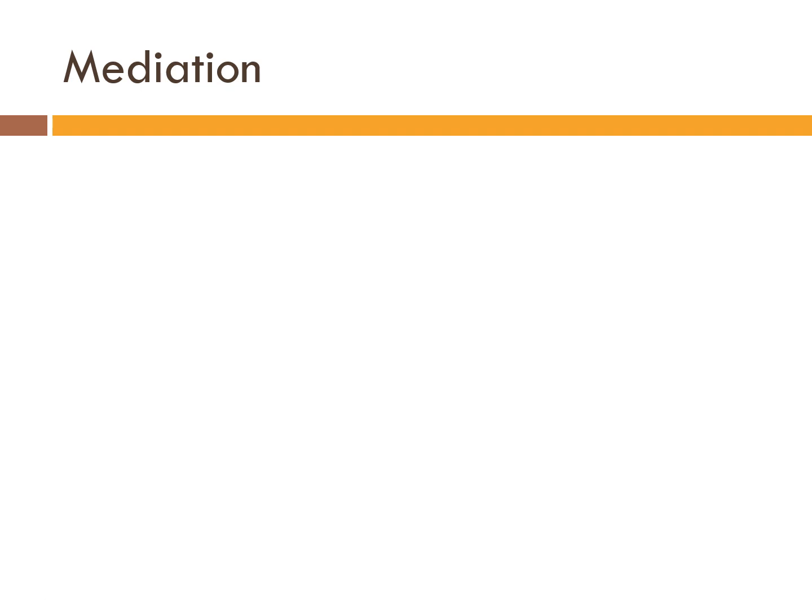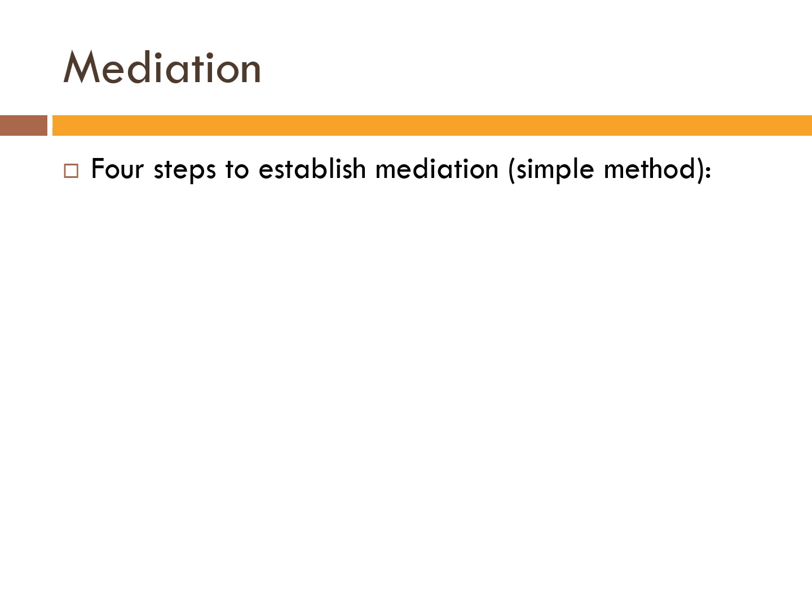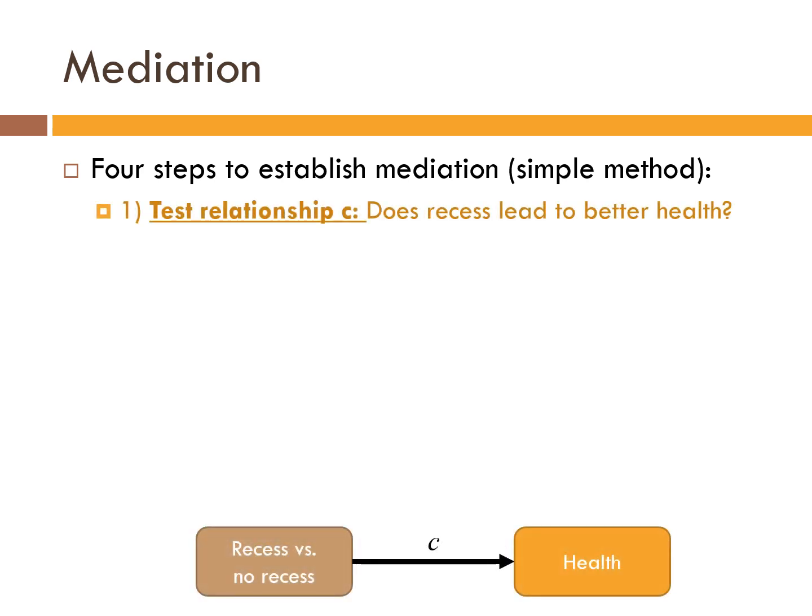In order to test mediation, we need to follow 4 steps to find out whether we have a predictor variable that is in fact explaining the relationship and is the only reason that these two variables are related to each other. The first step is that we have to establish a relationship between our initial variables. This is known as the C relationship. This is like the original study I talked about, where we're seeing whether having more time at recess is correlated with health. And that's really all this is. It's a correlation or a regression, but just with 2 variables. Is there a connection there? So this is your test relationship C.